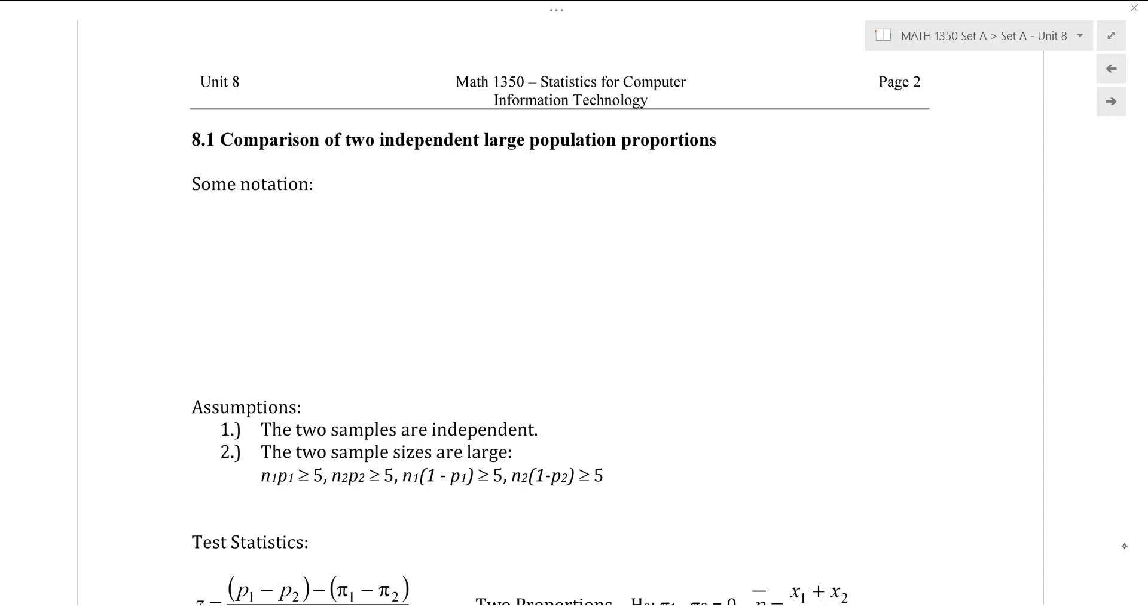This is in contrast to what we've done before. Previously we were taking one sample and comparing the mean of that sample to some other value. In this case we have two samples and we want to compare the two sample statistics to see if we can claim some difference in the populations they came from. In this video we'll go through proportion, and then in class we'll see mean as well.